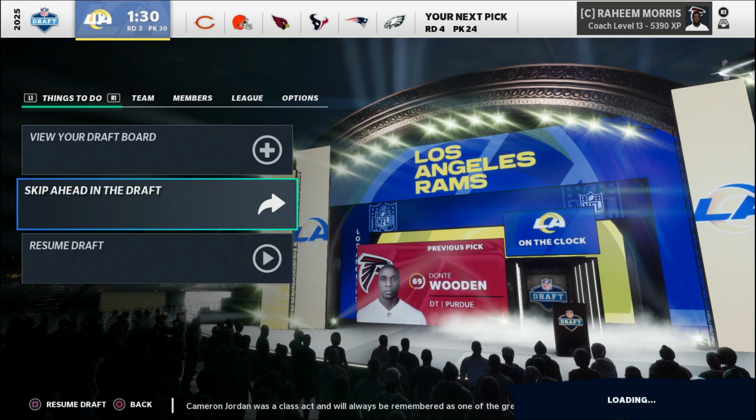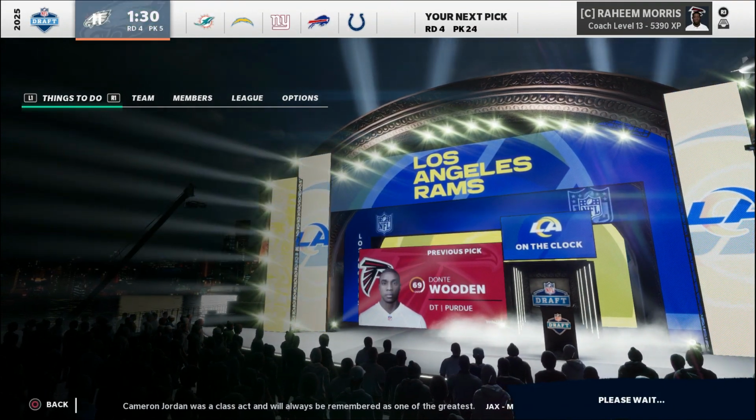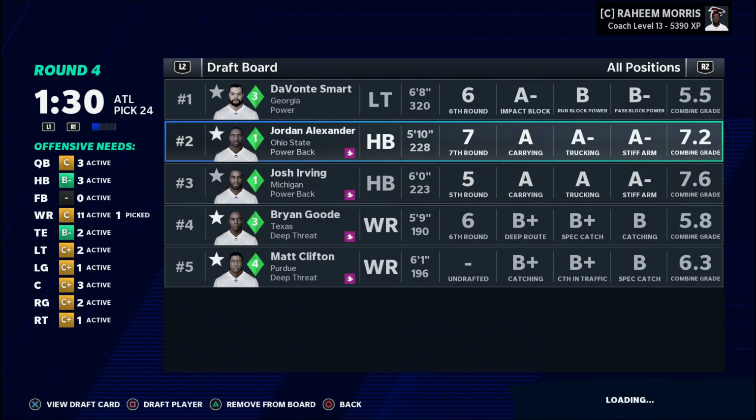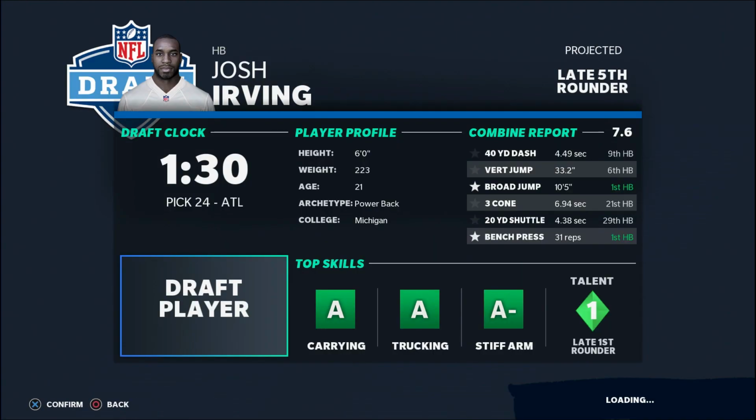That is a common theme for us drafting here. We're going to advance to the next user pick. Pretty much the same player there, but Josh Irving looks to be a little bit better. Had a better combine. He is also just slightly faster.